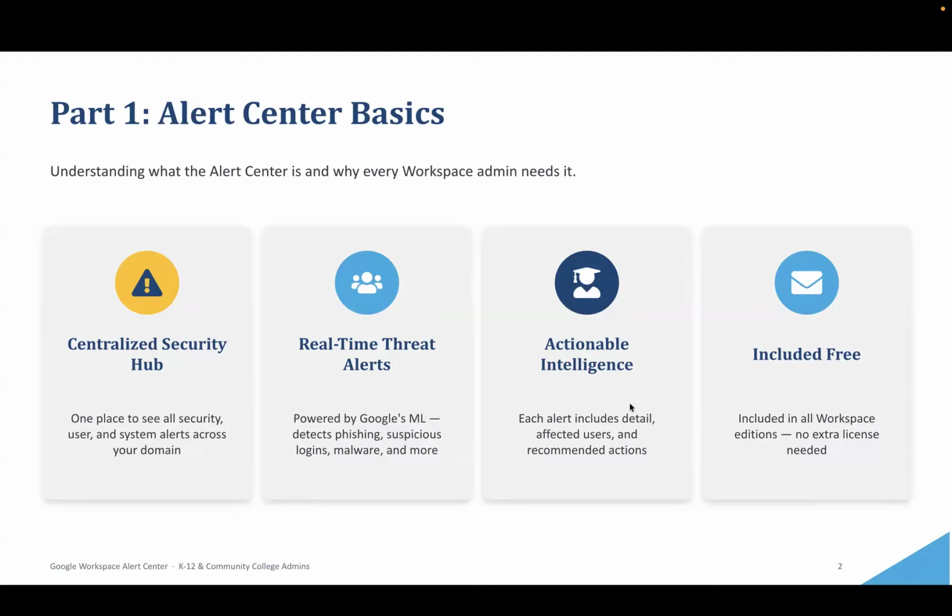It is actionable intelligence, meaning you can have it search through your Google admin logs to give you data and provide those different pieces of information. And it's all included free in all of your Google Workspace environments. So from the free education to the paid education or nonprofit, if you happen to be listening to this from an outside agency, all of those different types of things are included in your Alert Center. We'll dive in and take a look at Alert Center in just a couple of minutes.